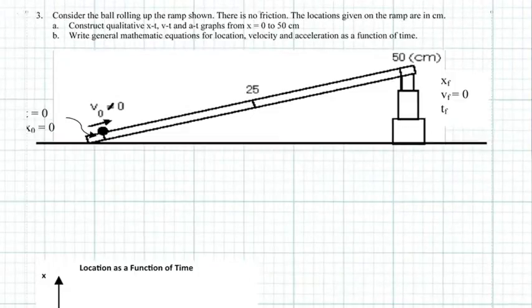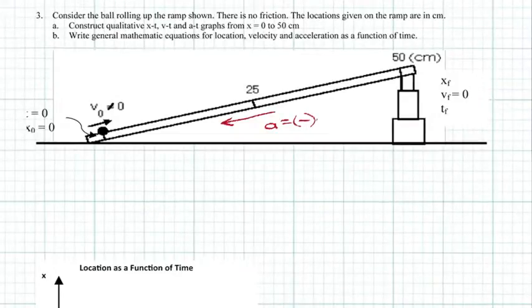Great. Okay, we've got a ball rolling now up the ramp. So it's going this way, but, and I should probably erase that there, which way is the acceleration moving? The acceleration is working in the opposite direction. The acceleration is working that way. So if our ball is rolling positively from 0 to 25 to 50, but the acceleration is operating the opposite way or the negative way, then our acceleration is going to be negative.